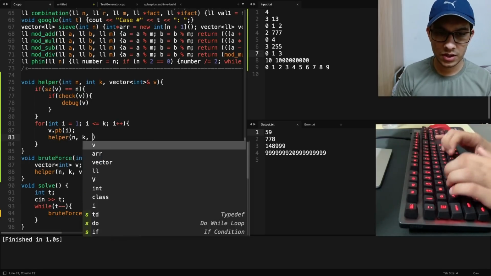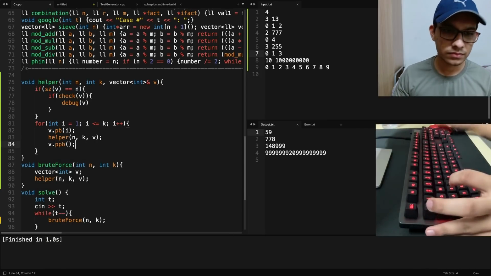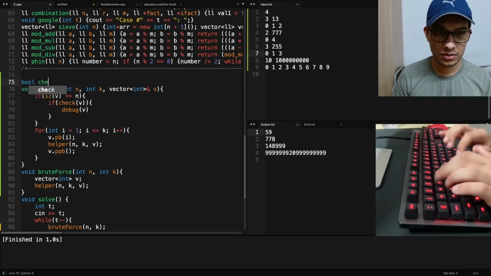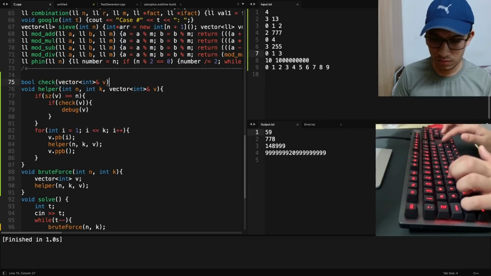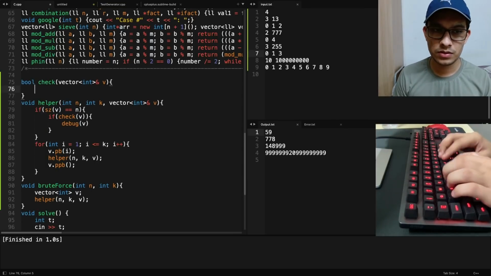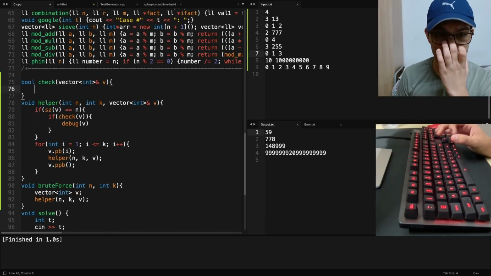Helper n, k, v, and then we do v.push_back. Now we have to check. So we have bool check. We can probably convert it into a set here, or we can do it naively.